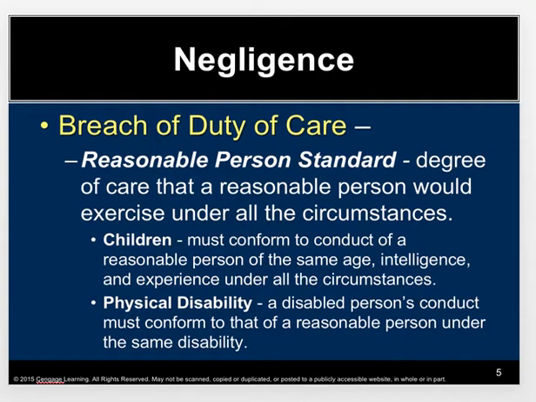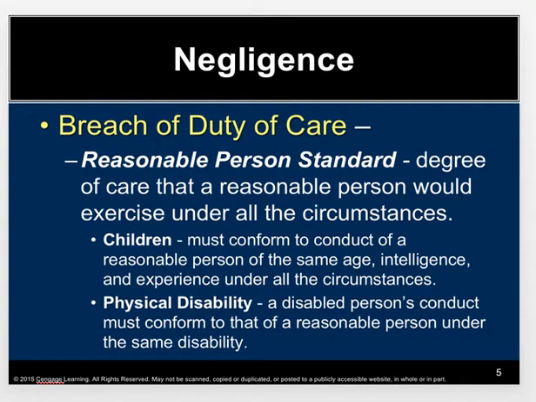So in other words, we're not going to hold a 5-year-old child to the same standard as a 15-year-old child. Big difference there in age. I don't want to really say intelligence because a 5-year-old may be just as intelligent as the 15-year-old, but they don't have the experience. So when we talk about intelligence, I'm not going to isolate it. I'm going to lump it together with experience. So intelligence and experience under the circumstances. So for kids, those are the factors that we're going to look at. For adults, we don't look at the age and we don't look at the intelligence and experience. We're going to hold all adults to a similar standard.